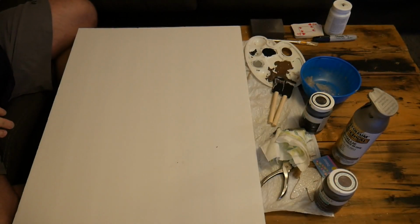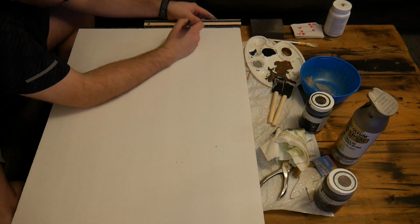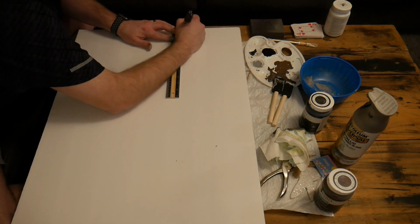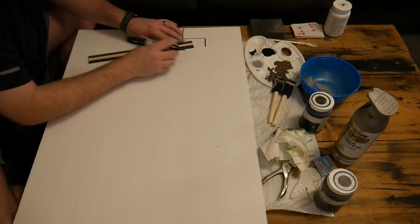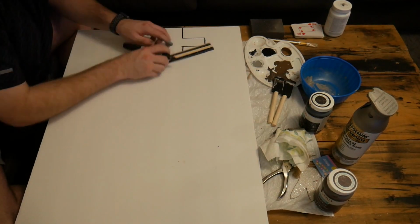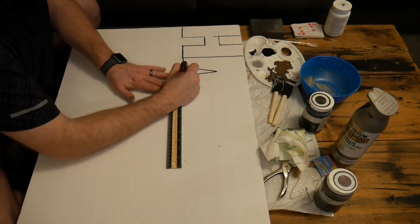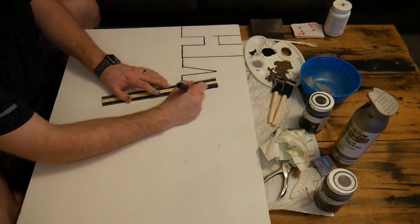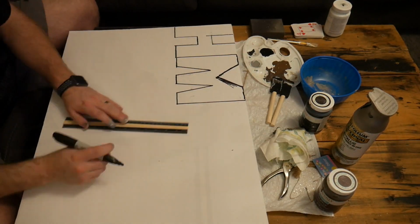So to start this project, I am making the letters home on this foam board, and each letter is 7 inches tall, and then the columns of the H are only about 2 inches wide, and the middle piece of the H is only about 1.5 inches wide. I try to keep all of the letters around those same dimensions, and you can follow along and see what I'm doing here.